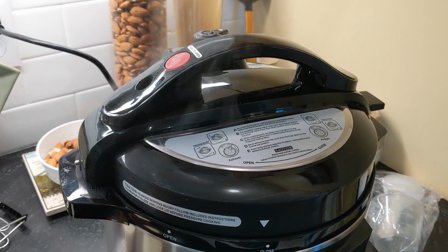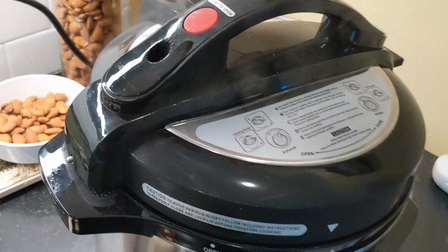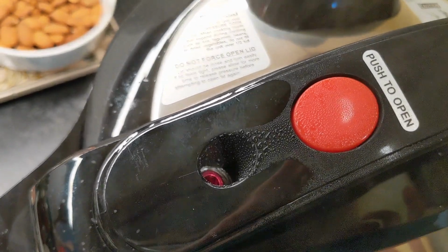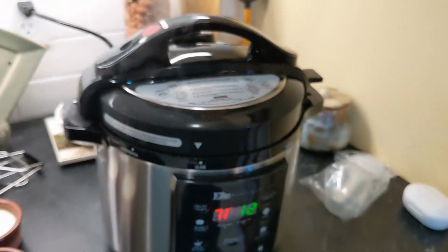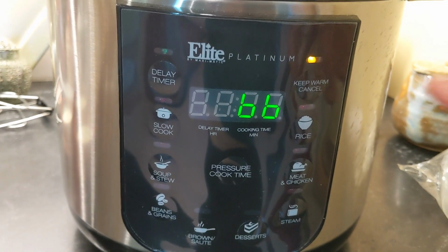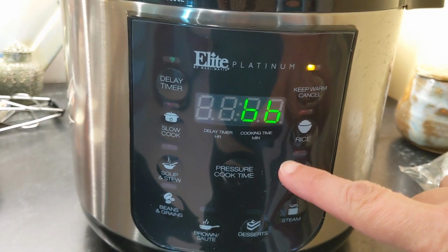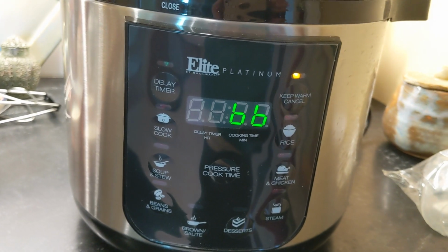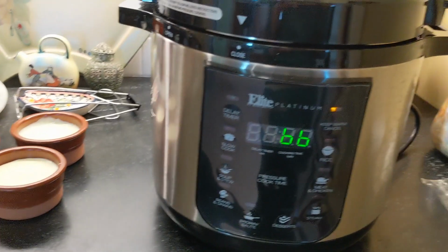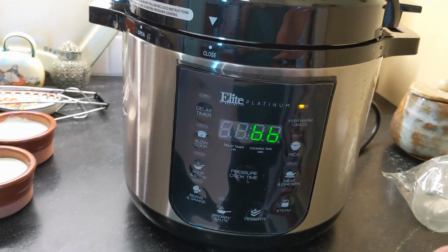I'll see if it works, if I did this correctly. I'm a little concerned here because the pot does not seem like it's sealing correctly. The pin popped up, but it's got so much steam coming out from the edge that I'm a little worried. All right, cook time finished, and it says it's on keep warm. I don't know why it says BB. I assume those are bees, but I'm gonna let it sit for 5 minutes to release some pressure, and then I'm going to go ahead and get those cooked. I'm also going to hope that these are actually cooked and not overcooked. Winging it here.